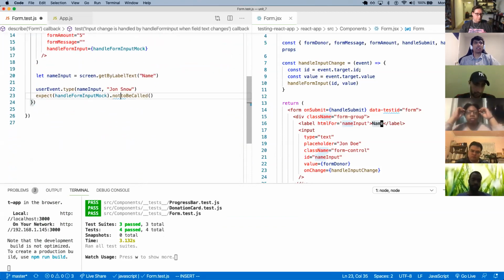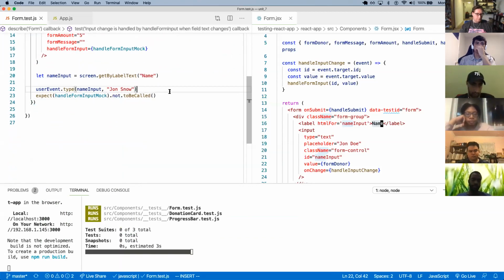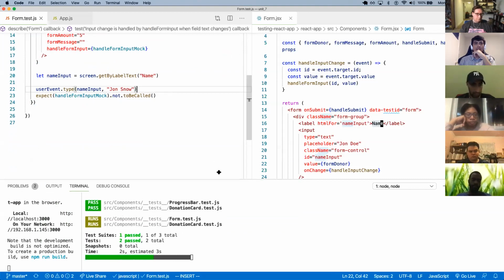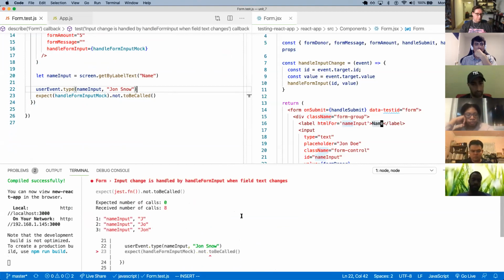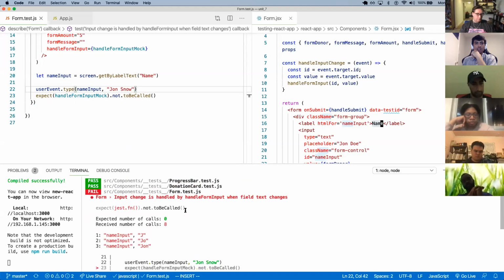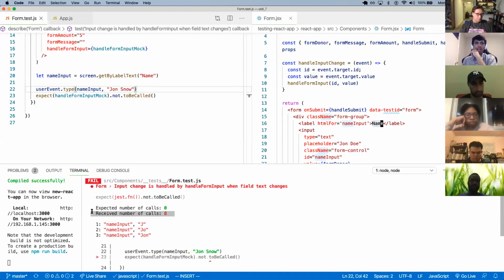What if we try not toBeCalled? Now one test fails. In fact, then we can see our function here. Expect function not to be called, but it was called. It was called 8 times.